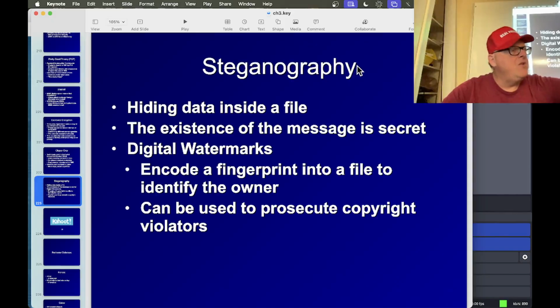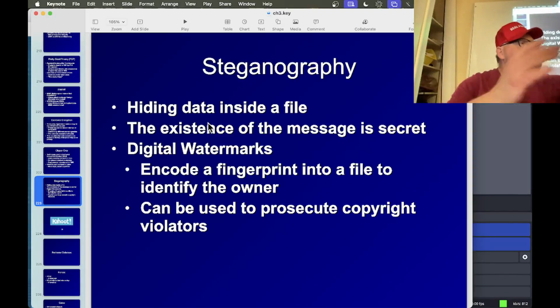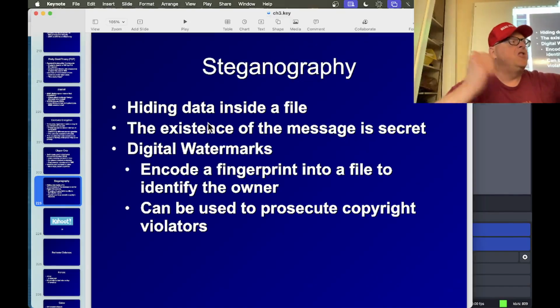Steganography is a form of encryption where you have a covert channel, you hide something in a file, and you don't even know there's a message in it. So it looks like just a picture, like a picture of a cat, but hidden in there is a text message in subtle color changes or something. This is what Anna Chapman used to smuggle the message. She came to Washington as a Russian spy, seduced the generals and politicians, and snuck her secrets back to Russia with steganography, and the only reason they were able to crack it is she left her laptop behind when she fled. They caught her, and so they got a program off the laptop to see how she was doing it.